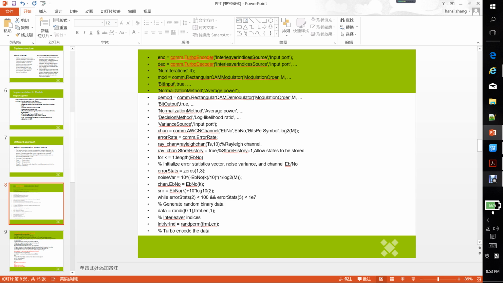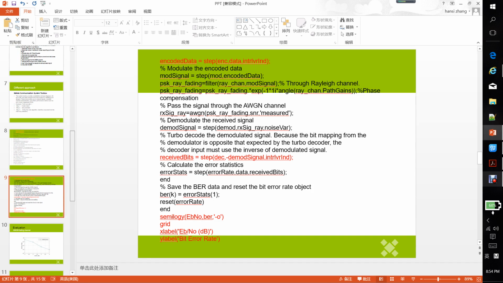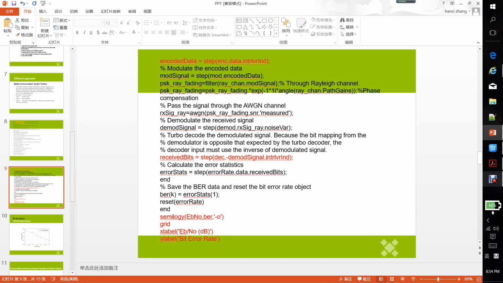And then let's go into the for loop here. And as you can see in the slides, I will call these two objects in the main loop to make my program work well, and I can get the output and calculate the bit error rate. And this is basically how one component works, and the other components are the same. You just need to put them in the right sequence in the main loop. Then the program will work.